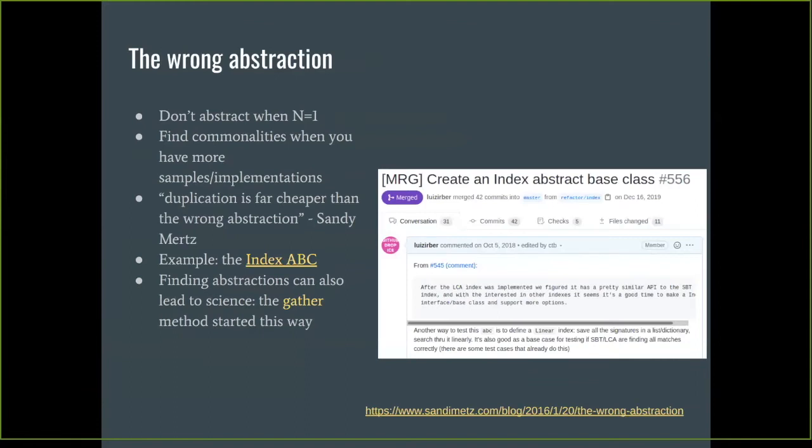Another strategy or discussion here is touching the problem of choosing wrong abstractions. Our architecture is not very complex, and this is by design, because we try to avoid abstracting behavior when we only have one sample to abstract. We try to do that when we start seeing too much duplication in the code base. That's the point where we try to find commonalities and then create abstractions that will cover all these cases. And I really like this quote from Sandi Metz, which is: duplication is far cheaper than the wrong abstraction.